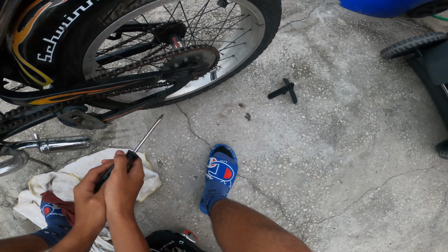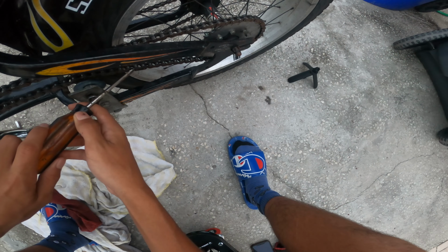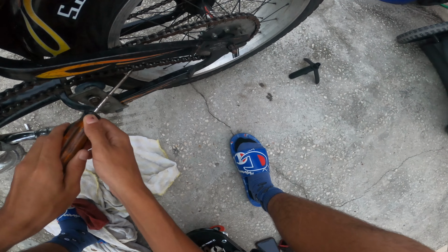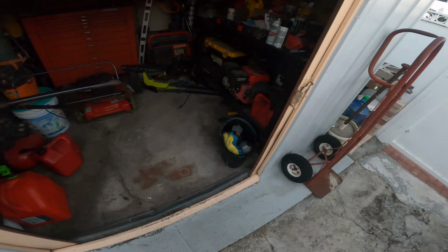So why don't I just put this fast and pretty cool motor on that thing and give it a go? Well, I've already gotten confirmation from my brother that he's fine with me doing that.